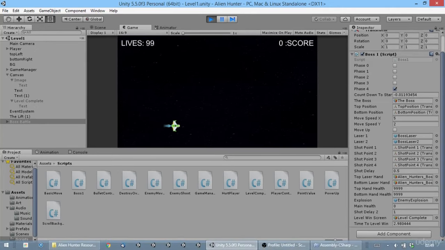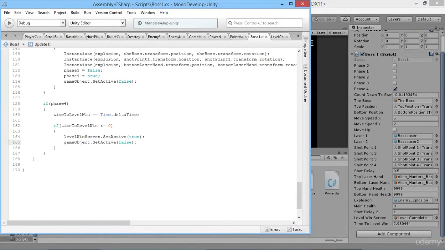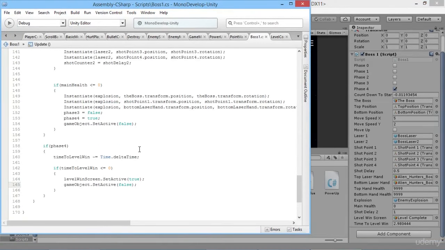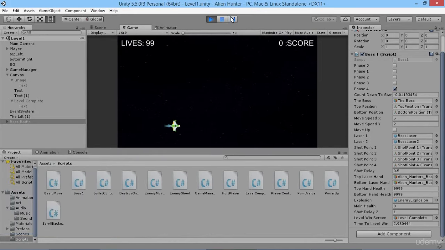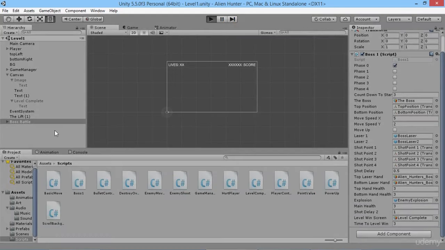Oh, why didn't it count down? We're in phase 4, we're counting down. Oh, I deactivated the object when our main health ran out, of course. We needed to not do that. So let's save that, go back into the game. Will that apply here automatically into the game while it's running? I don't know if it will. Sometimes they do. If it finishes compiling. No, it didn't. Okay, so we'll just quickly restart one last time.